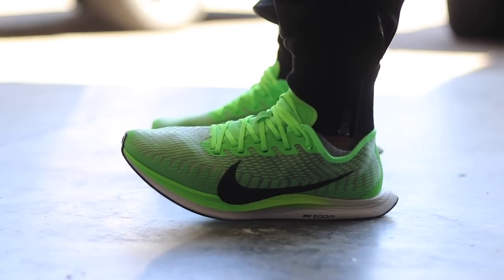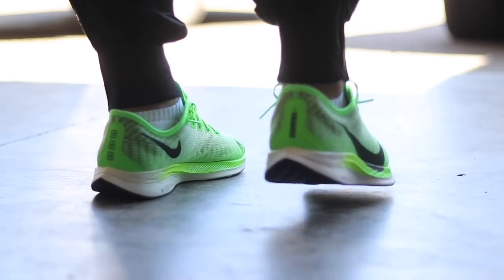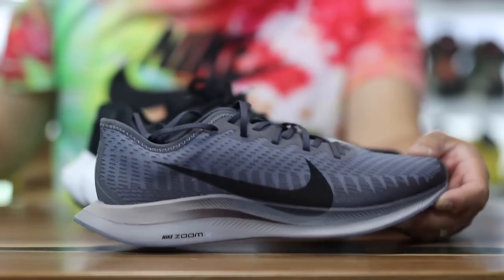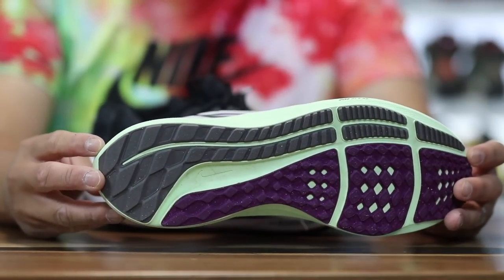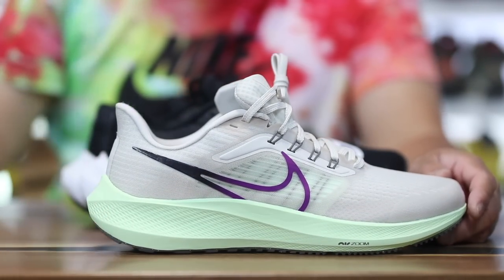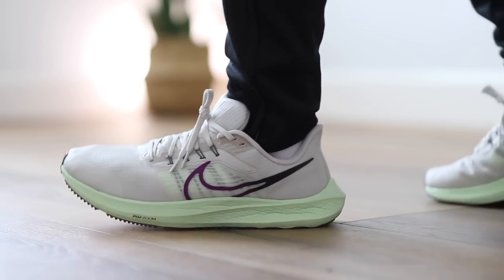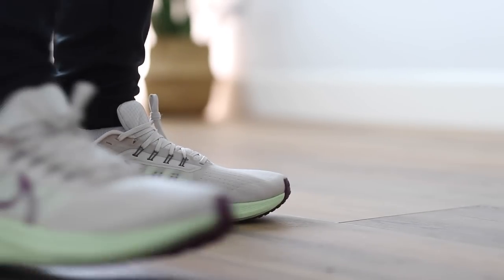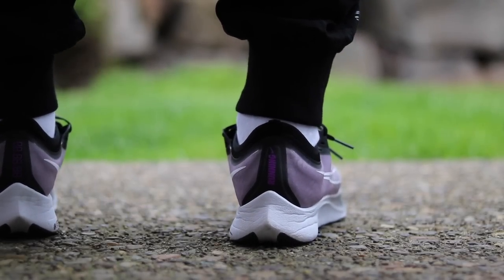This is a dead stock pair — I have four pairs of these in my garage, the Pegasus Turbo 1s and 2s, and they never came out with a 3 yet. There is a newer version coming out soon that I'll hopefully have a review on. The regular Pegasus is also a great shoe from the running segment that crosses over. This one has React and also has Zoom air units in it, two of them in the 39s. The previous version of the Zoom Fly did not cross over to the lifestyle segment — they were just too narrow and not very supportive.